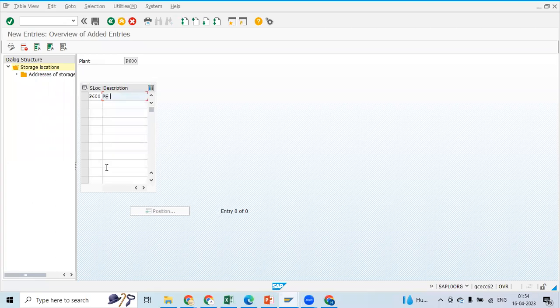Usually, in your real-time scenario, there will be 4 storage locations: for raw materials, for semi-finished goods, for finished goods, and for packaging materials. You can create multiple storage locations under one plant. For now, since this is a practice session, we'll create only one storage location.